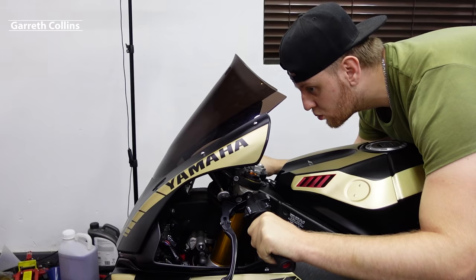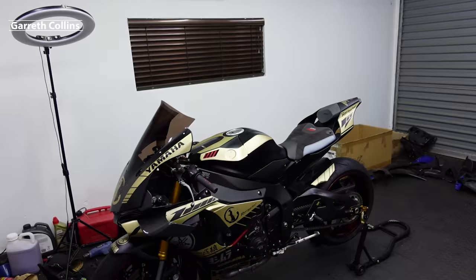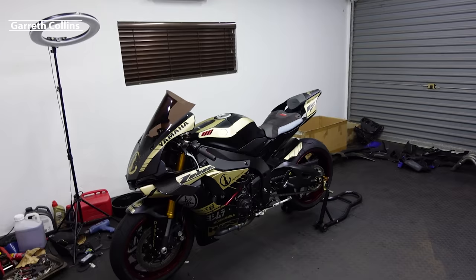I'm not exactly sure how this will handle when I'm riding. I will have to test that once we start riding the bike, but I will admit it definitely makes the bike look a whole lot more aggressive, and that is something that I enjoy seeing on a motorcycle because it really does capture all of your attention.